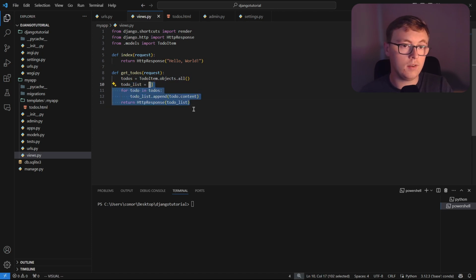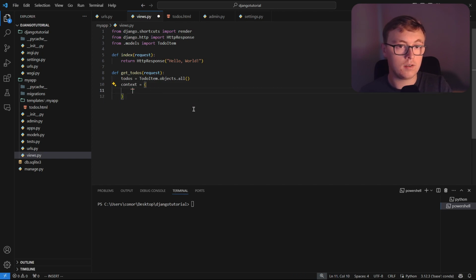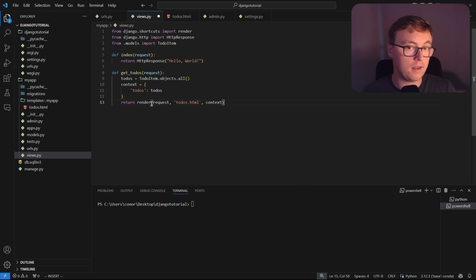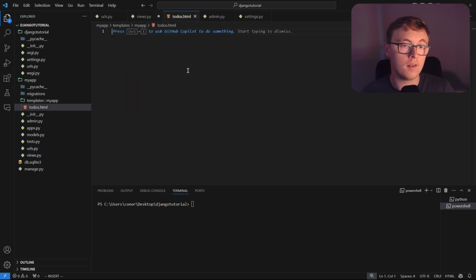It's always good to create a context dictionary. So if I do context equals todos, and essentially now I can just return render(request, todos.html, context). So I think that should be fine. I think it should automatically find this path. If it doesn't, that's fine, no worries.